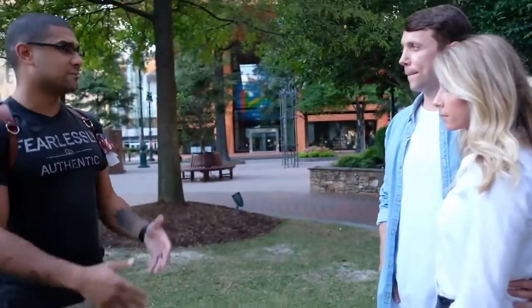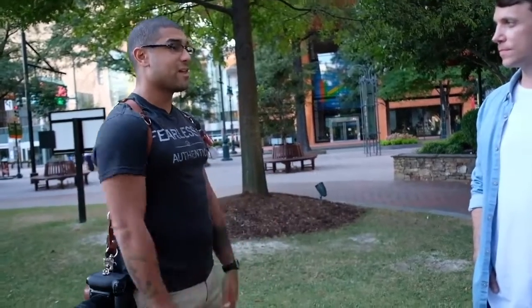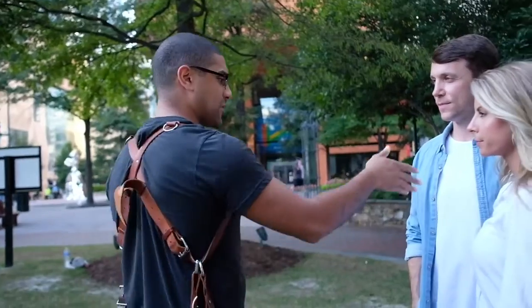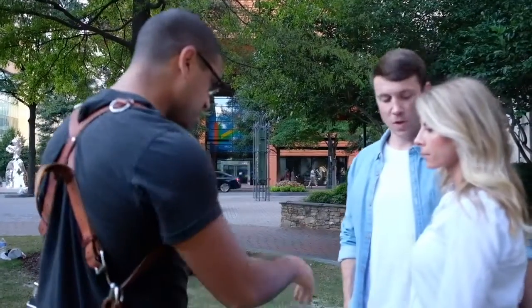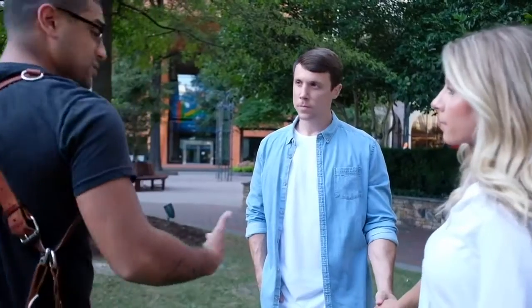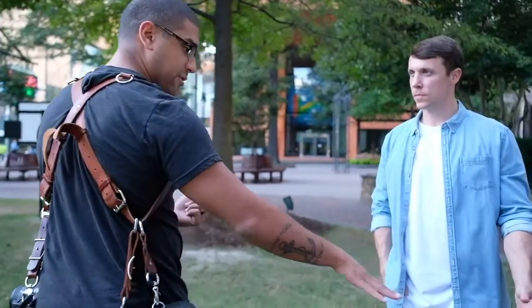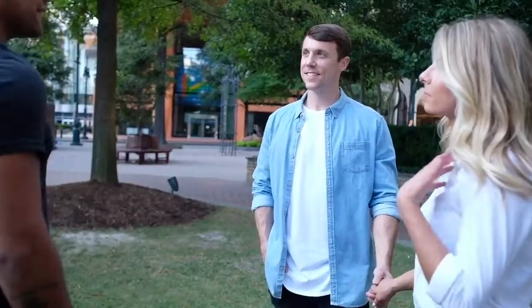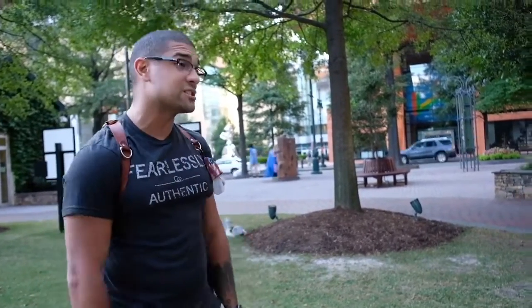Your right hand is gonna be on her or in your pocket, and sometimes I'll have you bring it around to her. You decide which side you like — if it's this side, you'll always be on this side of her. Bring your hand down so you can separate and come in — you can grab his hand, then bring yourself into him with your left hand right around his bicep. Get nice and close to him, and then pop a hip, bend a leg, or come in like this — it all looks really cute depending on how you guys want to do it.